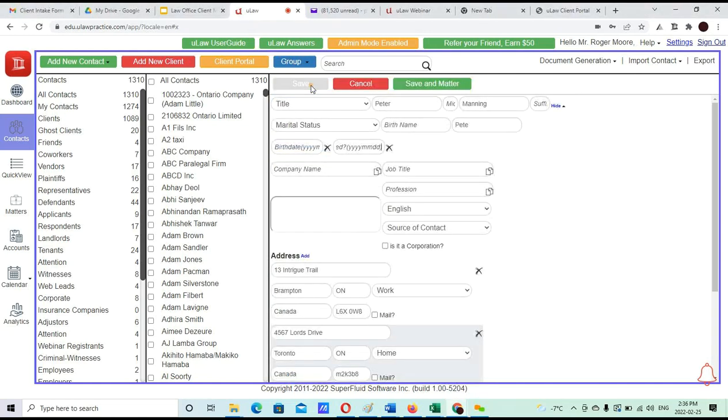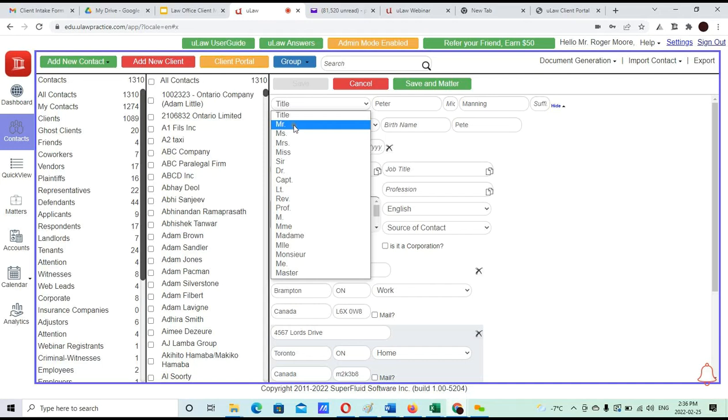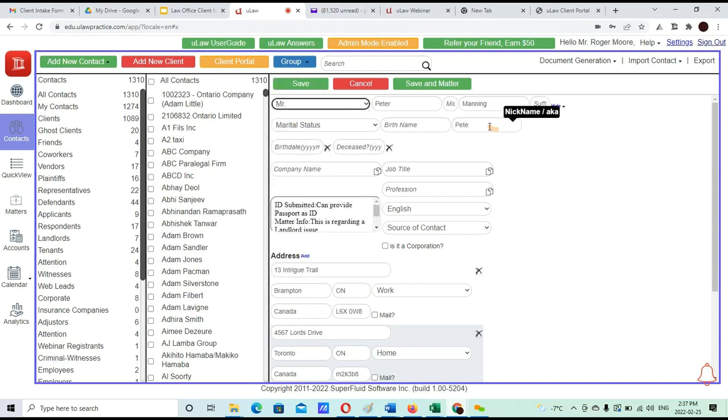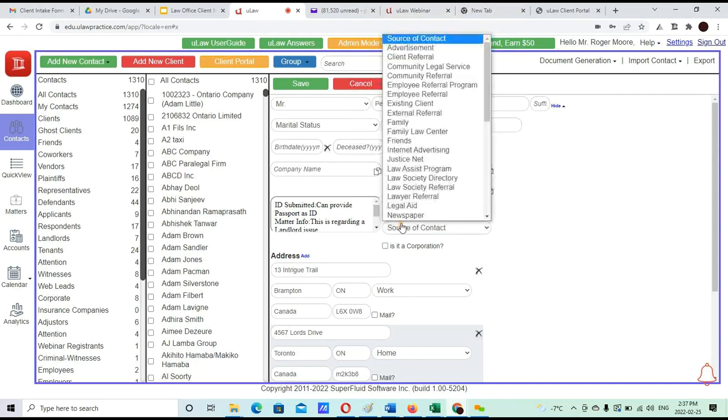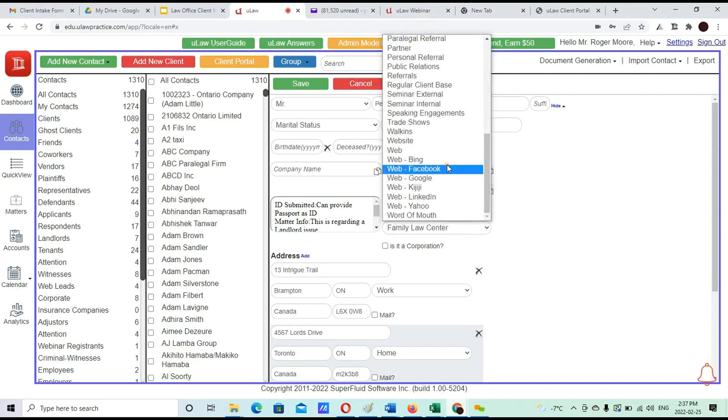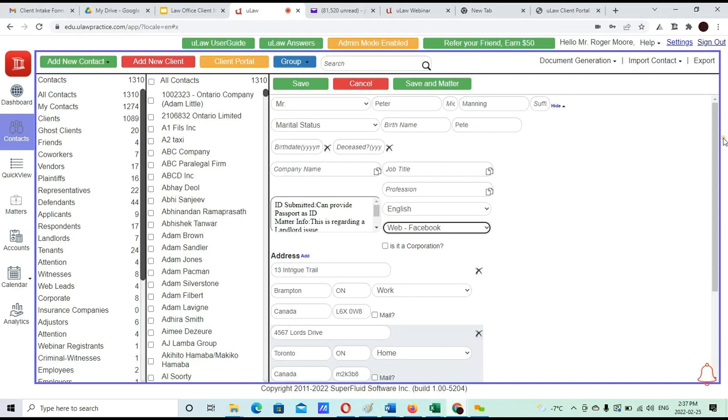Of course, you can further that information. You can make tweaks to it like anything else, but all that information is available. You have your notes, how do we find you, Facebook ads. So let's say Facebook.